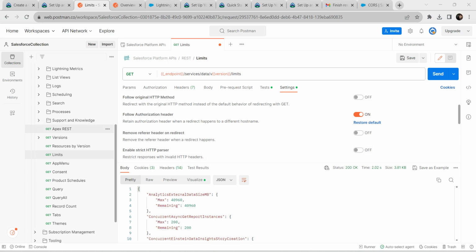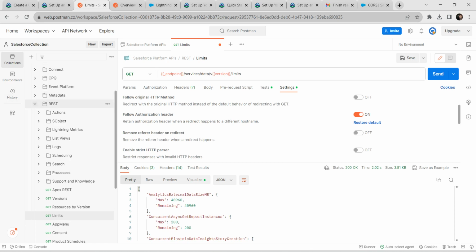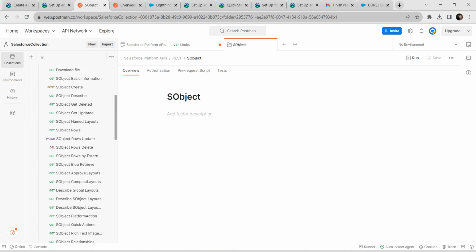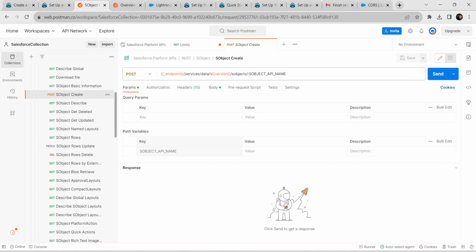Now let's go to our REST again. So here it is. Under this expand option you will find the object tab. Click on that and under this object expand, scroll down. Here you will get object create. Click on that, which should be post object create.